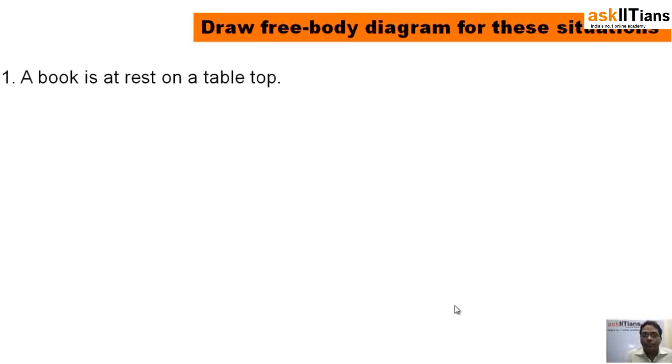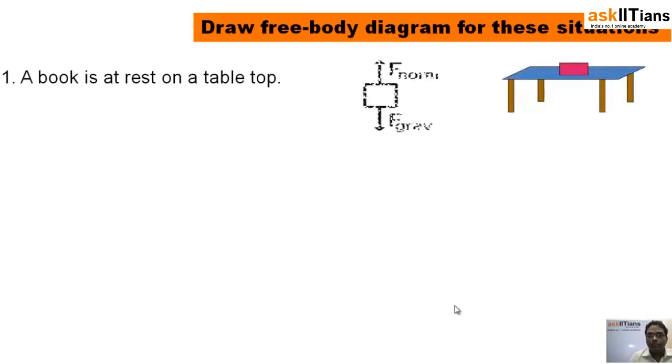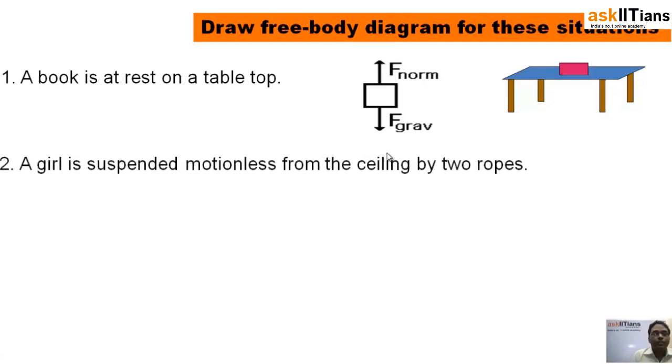So now if we take it further, we try to understand what is known as a free body diagram. So what exactly are free body diagrams? If we say that we have a book that rests on a tabletop, here the normal force is going to be balanced by the gravitational force of its weight. So these are the two forces that will be acting. Even though you may feel that the book is at rest, there are forces acting. The two forces are balanced, so that is not going to move the object, but still there are forces acting.